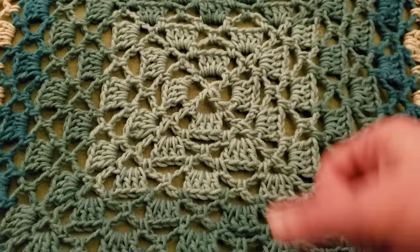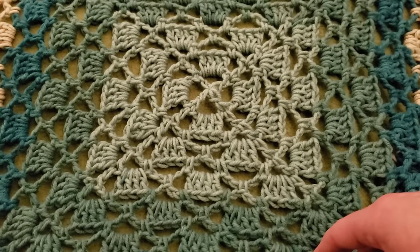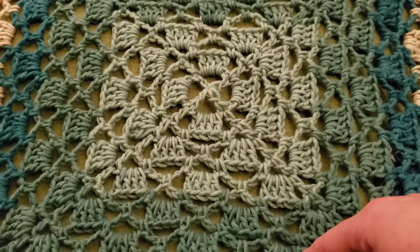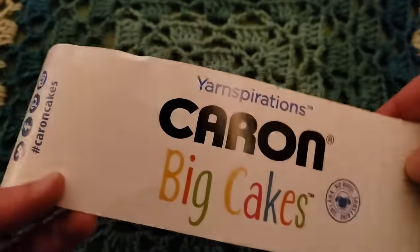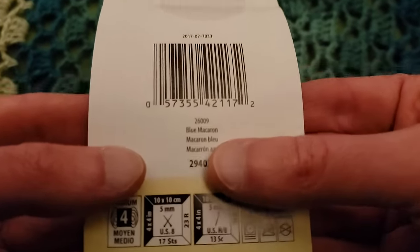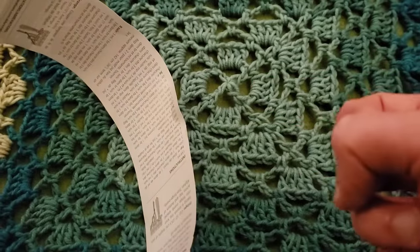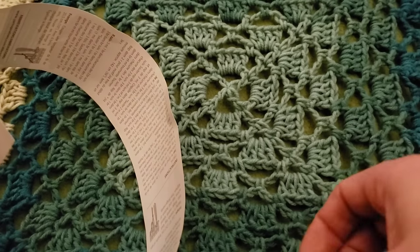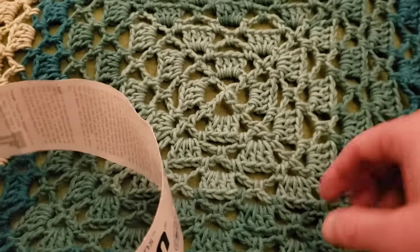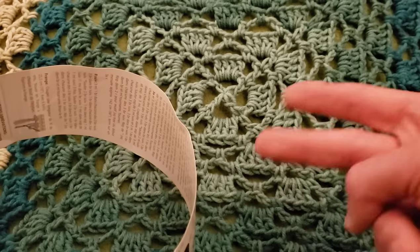It is only a 2-round repeat. It's so simple and it works up pretty darn fast. Now, for this particular piece, which I'm still in the process of working on, I used Karen Big Cakes. This is in the colorway of Blue Macaron, and after using about 2 skeins, my square blanket was about 45 inches, roughly speaking.